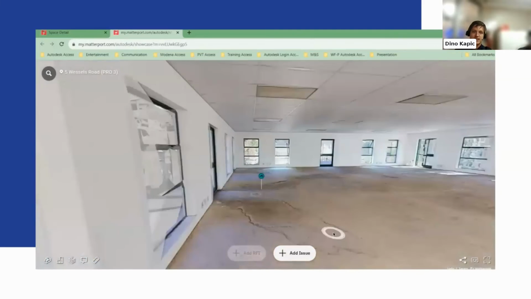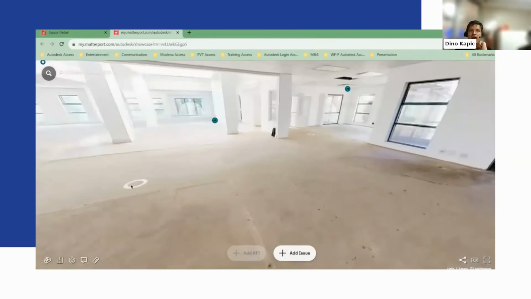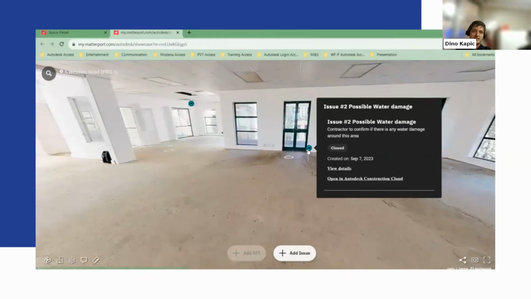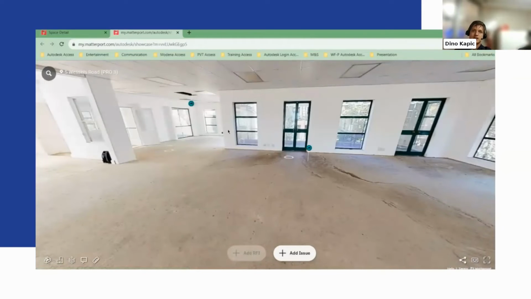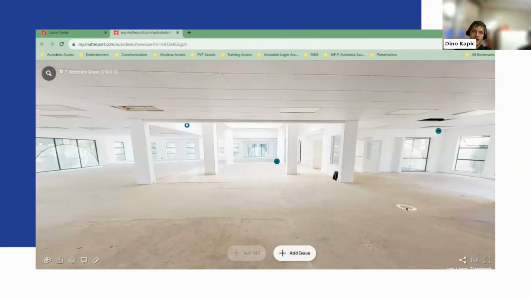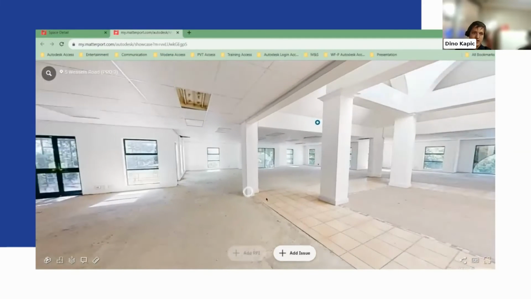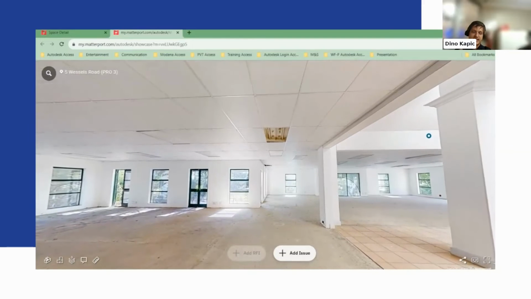And I can already see that there are pins placed around this model. So as I'm orientating effortlessly around the model, I can view these pins. What are those mainline issues that are showcasing within the pins? And if I want to now go create a pin myself, I navigate to where there's an issue on site, and I can see that there's an exposed light panel. So from here, I need to now tell those who are effectively responsible for updating, changing, and, let's say, correcting this.